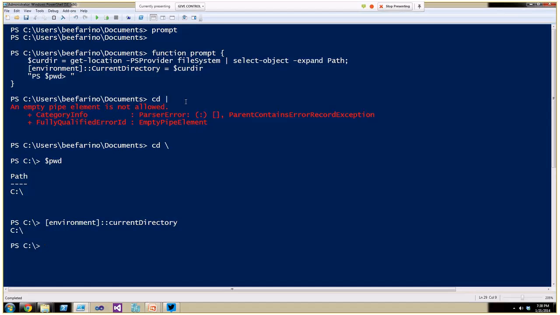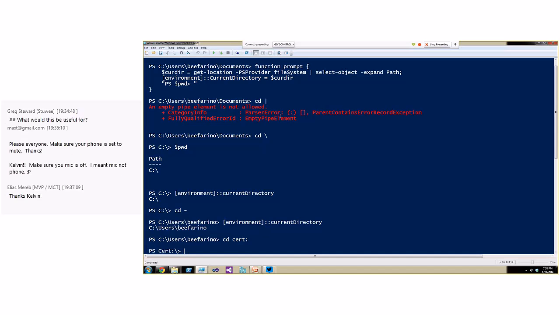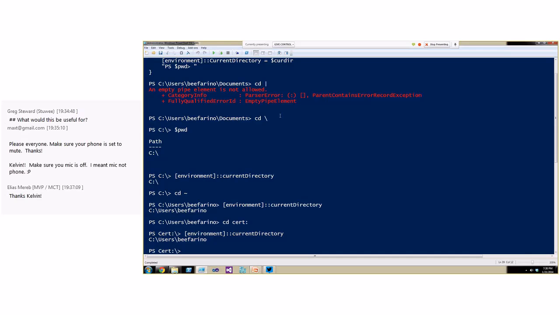my current location is being modified, but at the same time, the current directory now follows me around the file system as well. So as I bounce around, my current directory is constantly being updated after every command. It's very useful to force PowerShell to manipulate that current directory, so all these legacy tools will drop their files in the same relative path that PowerShell will. And the nice thing is, if I go into a different type of provider, like a certificate provider, it's not going to try to update the current directory that way. It'll only do it for the file system provider, which is really the only place that makes sense.